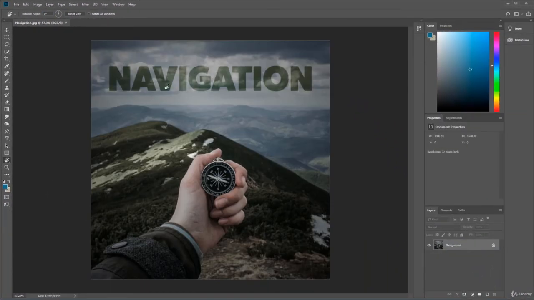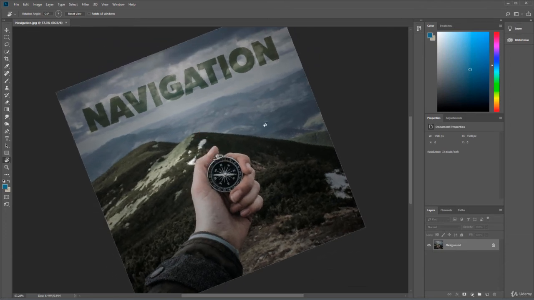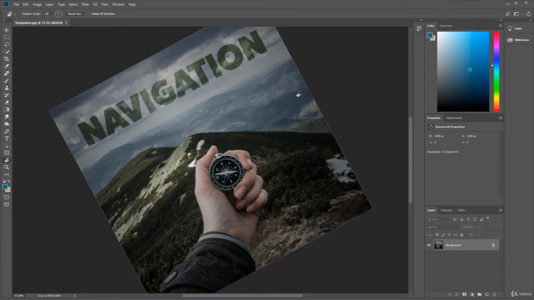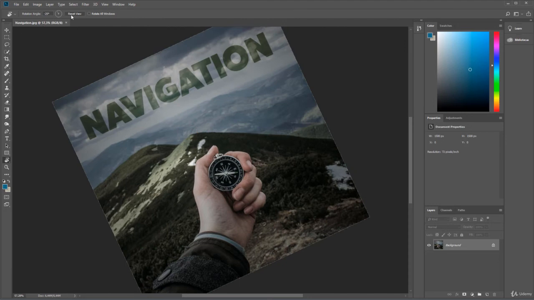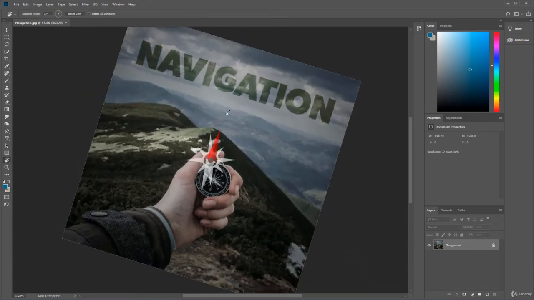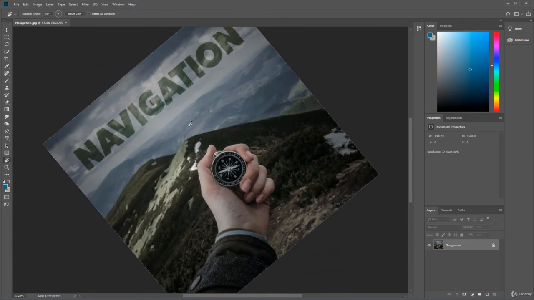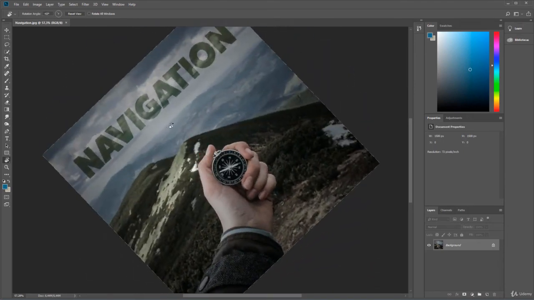Rotating the document in this way may be interesting for illustrators when making accurate strokes in a drawing, in the same way that we can rotate a sheet of paper to make strokes at an angle that is more comfortable to us. If you want to rotate the screen without having to activate the Rotate View tool here in the button, simply press the R key and click and drag in the document. While the R key is pressed, the Rotate View tool is active, and when we release it, the tool that was selected before is active again.